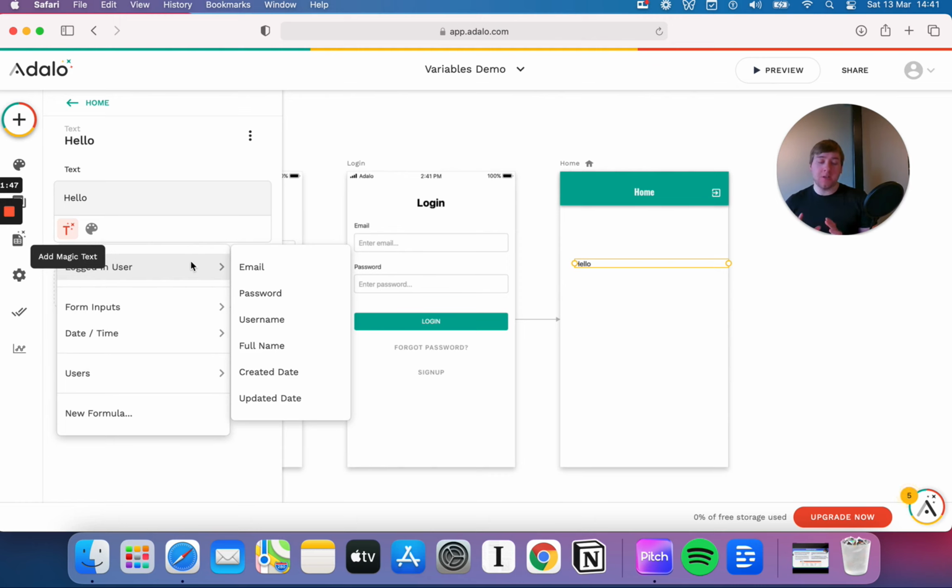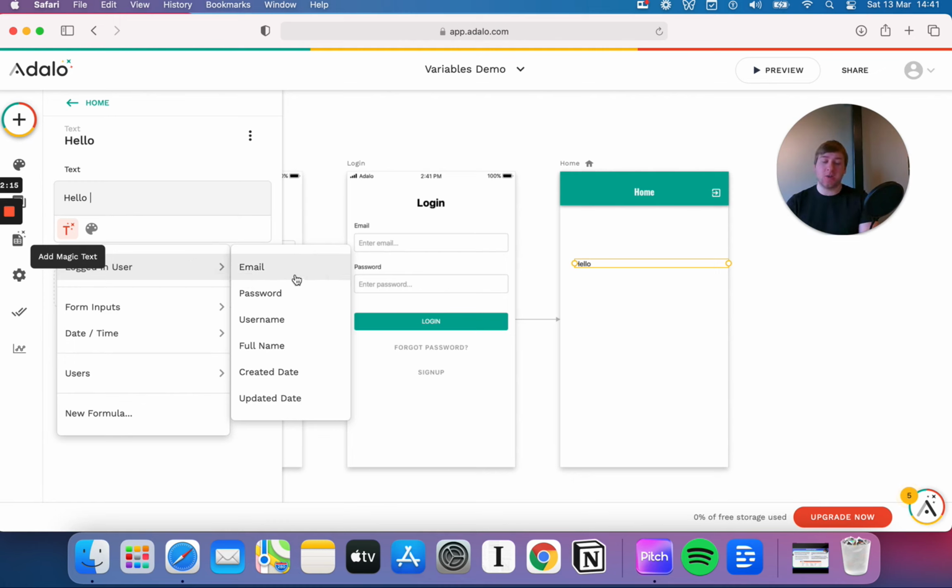Now, typically what you're going to see in a no-code tool is usually it'll have a way to reference, if you're trying to pull out a piece of data about a variable, so let's say I want to show someone's name, it's going to have a way for me to figure out what name I want to show. And the vast majority of the time, the data that I want to use is going to be related to the user who's currently logged into the app. And when I say currently logged into the app, I don't mean right now when I'm building it, I mean later when the app's running and somebody is using it.